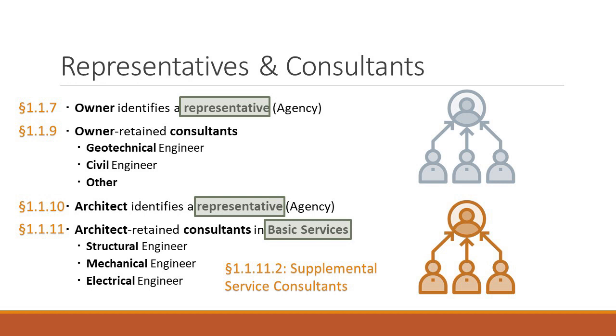117. Owner identifies the following representative in accordance with Section 5.3, which we'll talk about a little greater next week. But the owner needs to have a point person, a representative. So under 117, you just put the person's name. If you think about last week when we talked about agency, that's the individual, whether they work specifically for the owner, whether the owner themselves or a third party, they identify a representative that has authority and speaks on behalf of the owner. So that's their agent. They become critical for decision-making on behalf of the owner, and if the architect gets a decision from the owner's representative identified here, they know it's binding on the owner.